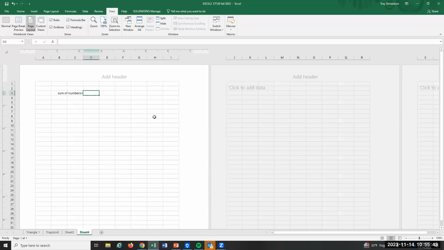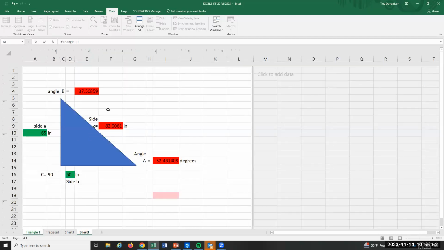All right. So here I can go equals, and then I can travel to the sheet and choose what I want. So I can travel here and choose that. Right? See what it's doing? It's doing the equation right here, but that is sitting on a different sheet. That's sitting on sheet 4. Does that make sense? And it kind of tells you that it's coming from the triangle 1 sheet. That's the name of the sheet, and it's A10.